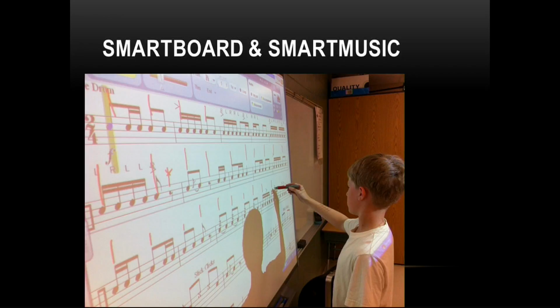If you need to assess your students and have records of them playing and how they play, you send the kid into the practice room with a laptop, you have them play their playing tests into SmartMusic, and you've got that audio record. You don't have to do anything about it because they log in with their own username and password, and it just saves this stuff out. It's awesome. Use it, please.